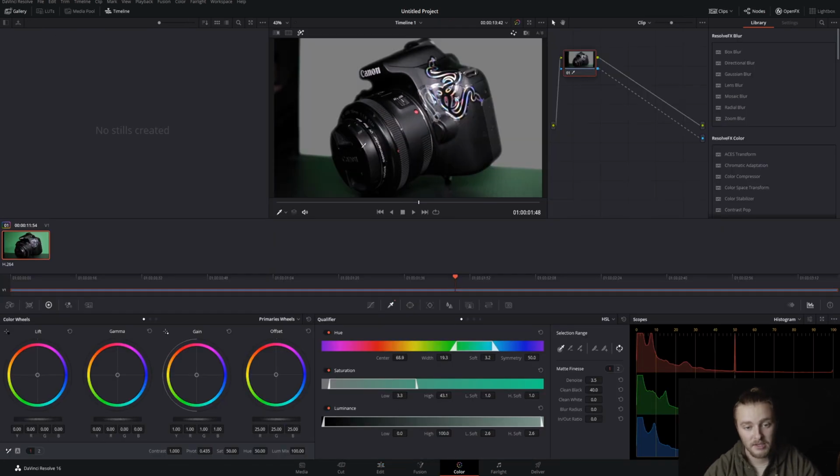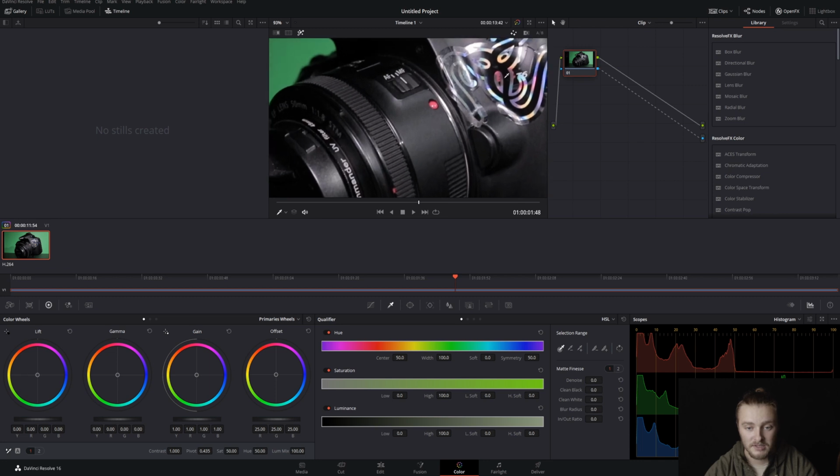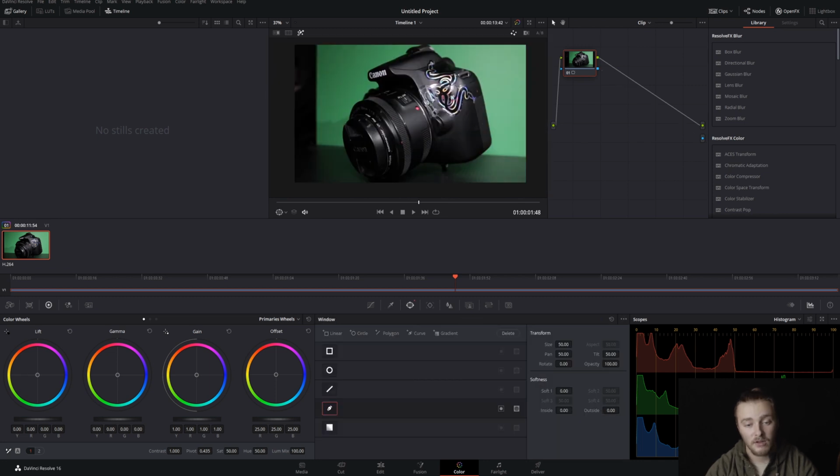Pop back into the colors page here, and we're gonna go ahead and reset this node grade. We're gonna go through this again, but this time we're gonna grab the reds. So we have red right here, we have red right here, and we have red under this sticker right here. So in order to qualify only this red dot, we're gonna go ahead and add a corrector node, and then we're gonna pop this onto this path by holding shift and dropping it right on there.